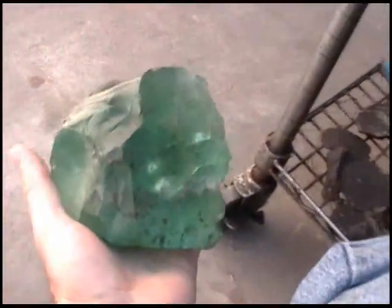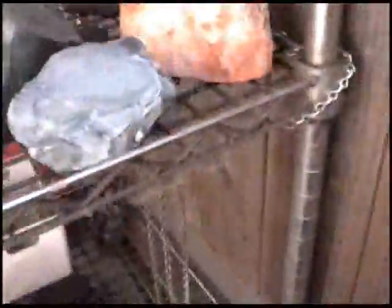Piece of slag glass. I don't know where this came from. I got it with a bunch of rock I got for free. Kind of messy out here right now.